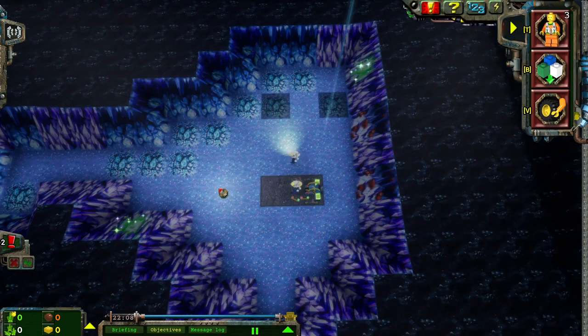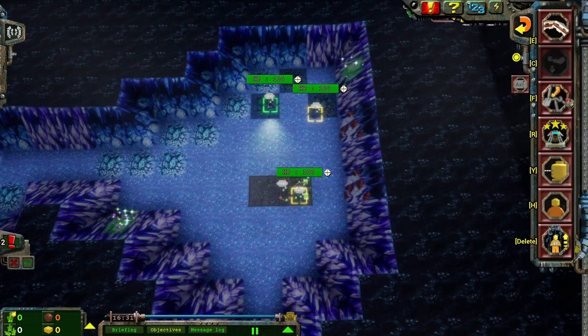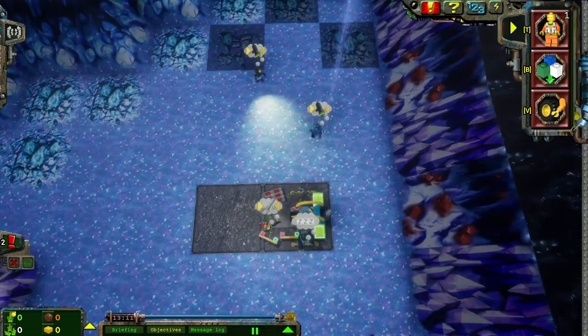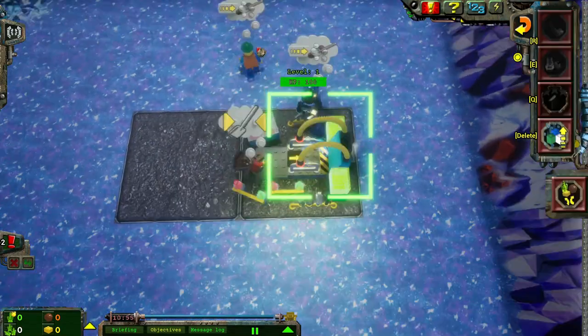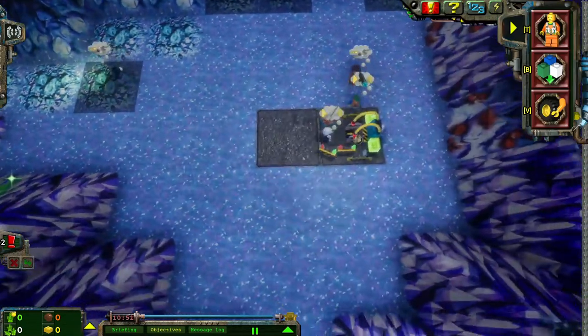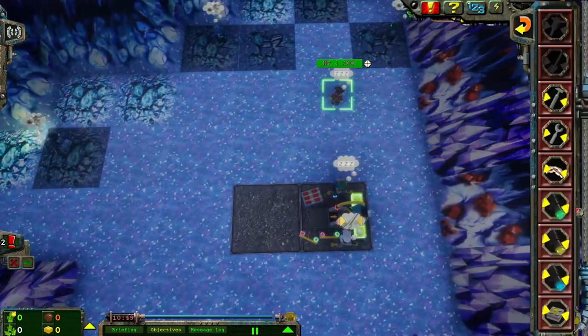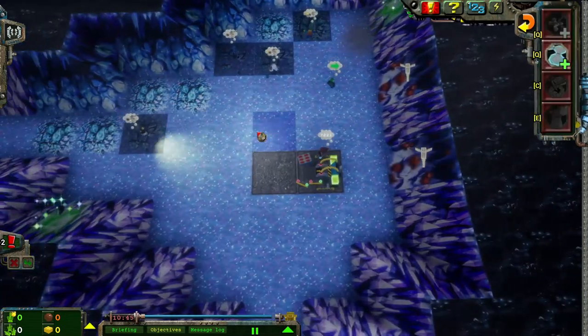Well, first things first, I want a couple of Rock Raiders to grab beam weapons. However, Codsworth over here, hello there, thank you. I want you to grab a freezer beam, and I want you to also grab a freezer beam. Ten minutes of air, let's get rolling.